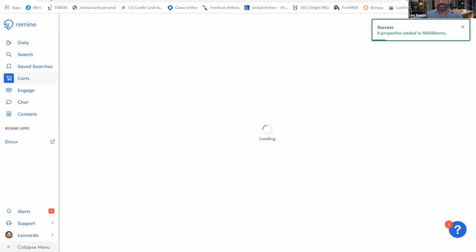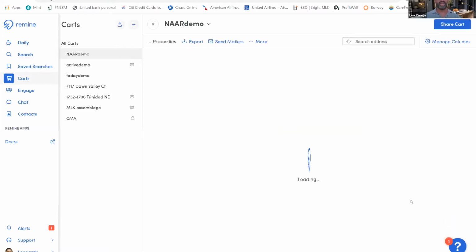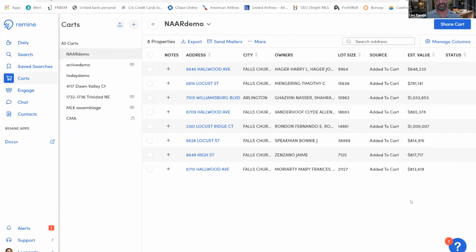So carts, in my explanation, are the agent workspace. There could be a lot of different reasons to use this. You could be tracking a geographic farm. You could be tracking properties for a specific buyer, like in the example, hey, I'm not in the market to move right now, but if something pops up on this lake or near my mother-in-law or near my job, I'm in the market. So this is where you would track that. But in this case, you're doing a marketing campaign, whether it's going to be a direct mail campaign or a cold calling campaign, whatever it is.